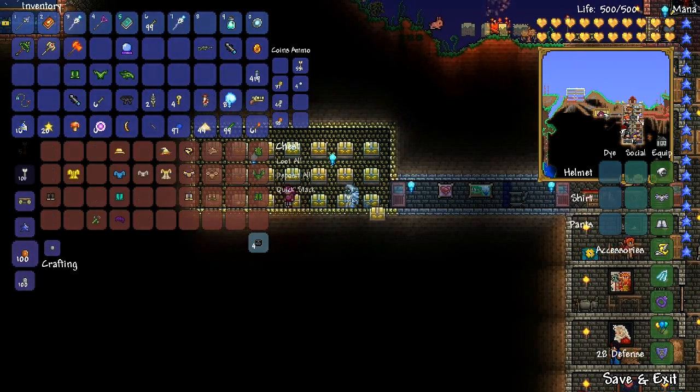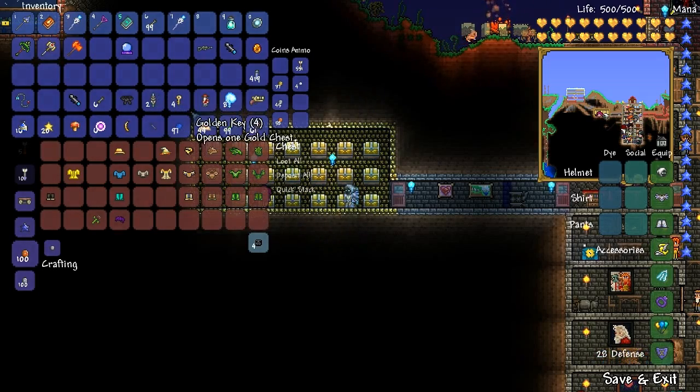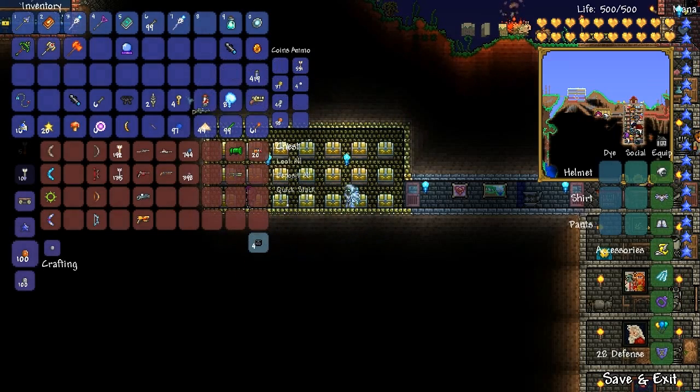Now, I should put this armor away. Running out of armor slots already, too. I've got to make some mannequins. But I'm pretty sure I have enough. Oh, look, you're kind of half invisible now. Isn't that awesome? Spectre armor. I've got my sniper rifle.